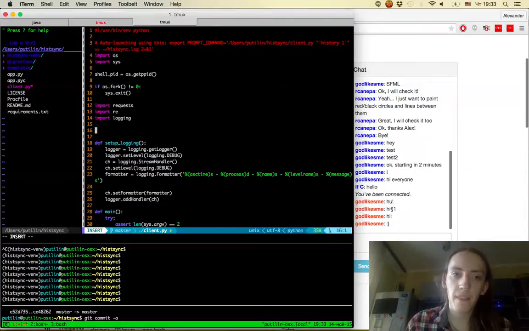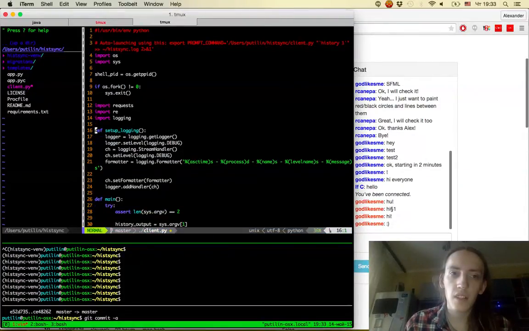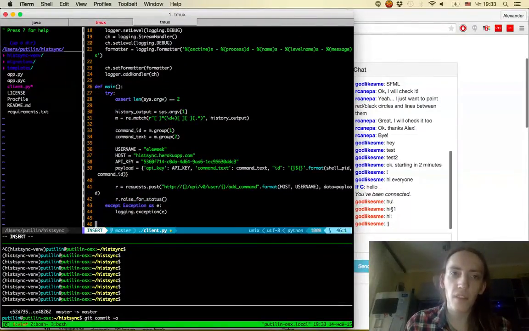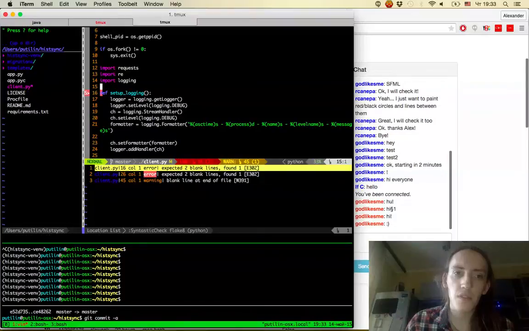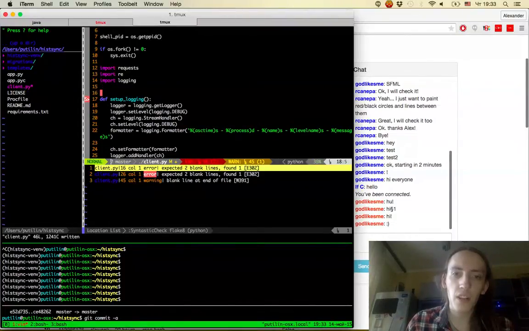Then let's put something like if name equals main. Actually, it doesn't really make sense to, but there is a fork. Let's think about how this should work. I don't know actually.